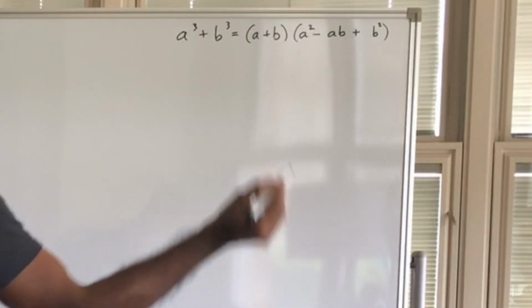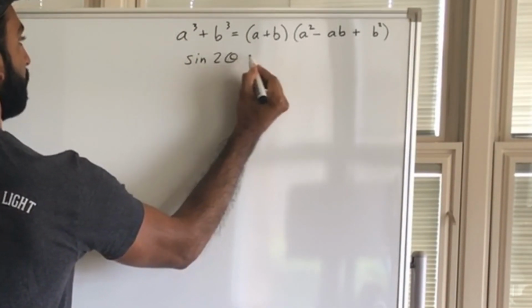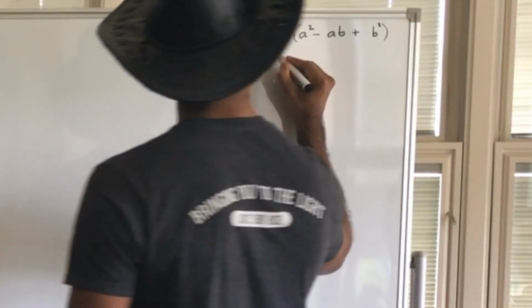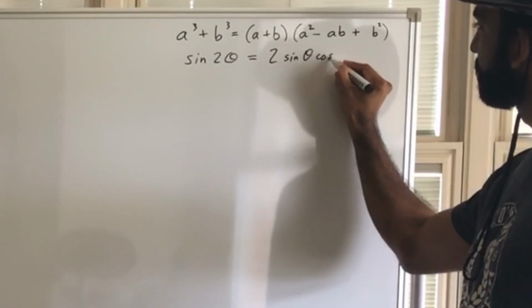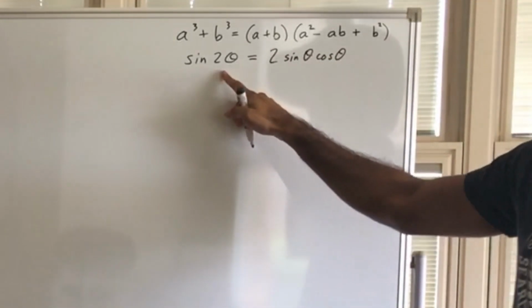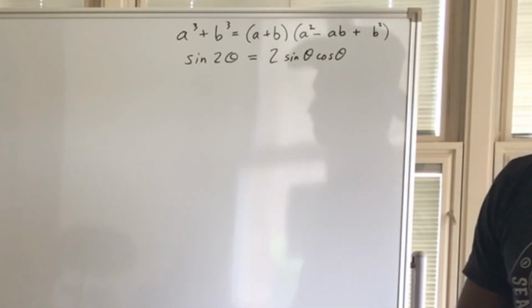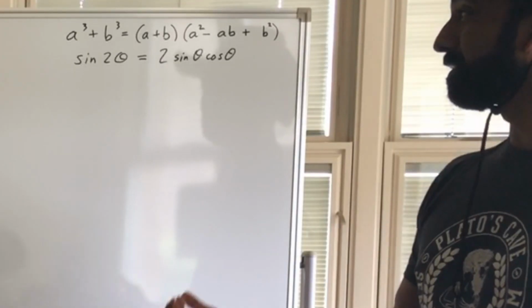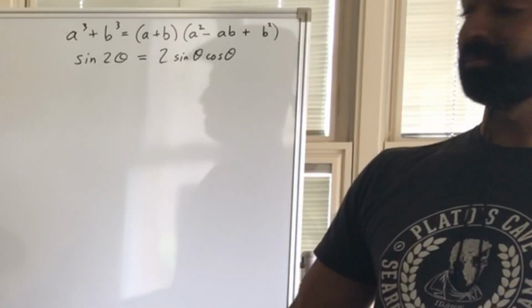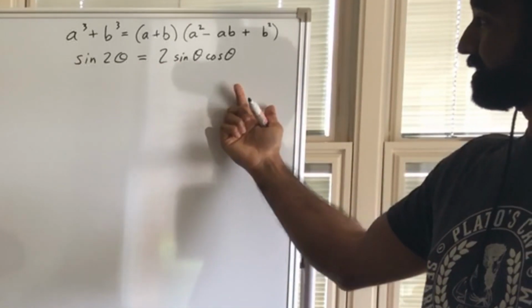Someone tell me what this equals. What about sine of 2 theta? 2 sine theta cos theta. Yes, 2 sine cos. Does anyone know how I can derive that formula, by the way? What's sine of a plus b? Sine a cos b plus sine b cos a. Exactly. And if a and b happen to be the same thing, let's just call it theta, we get 2 sine theta cos theta. Same thing. Nice.